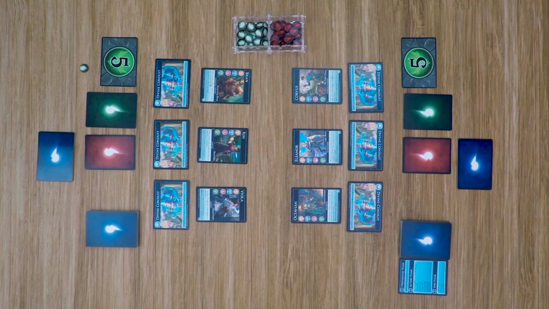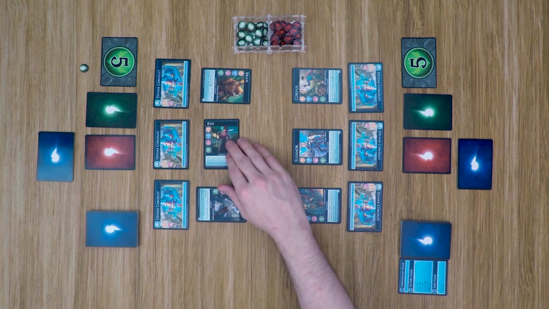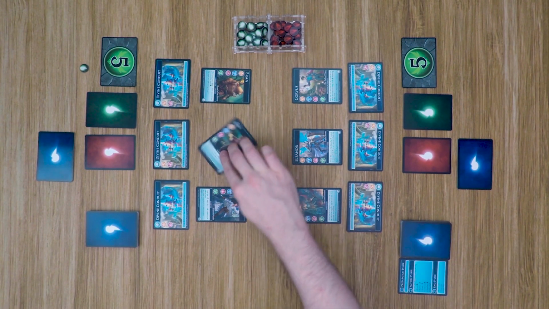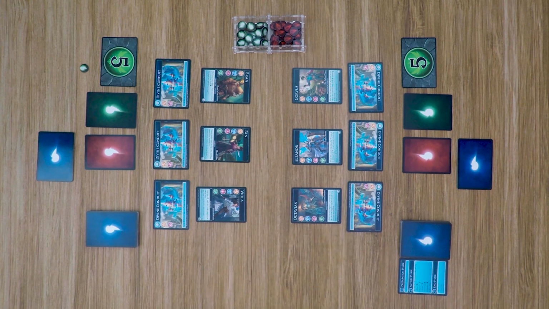The recover action is going to allow you to recover one of your heroes that is committed, and this can even be done in the same turn that you commit a hero. So for example, if our player had chosen to attack with Ren, committing her during the previous action, then this next action he could choose to recover her, bringing her back to a readied state.